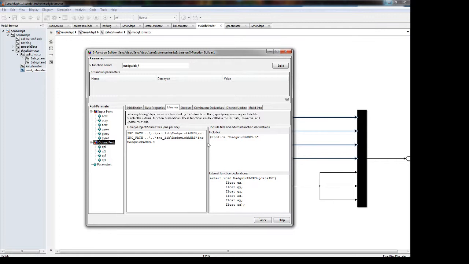Then we have the library. This is an important step. We have the library where we need to specify the source path and include path. Here we define the source, the C file in our case, and the include, which is the header. Then we also type the name of the file. Then we have the include, where we include the file which is located at this path, and then we have an extern prototype here.